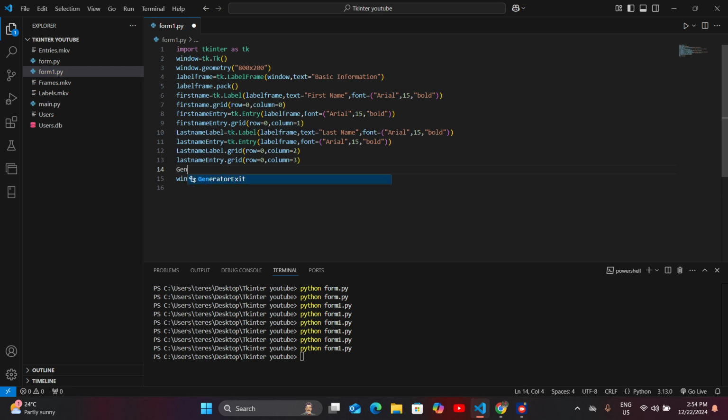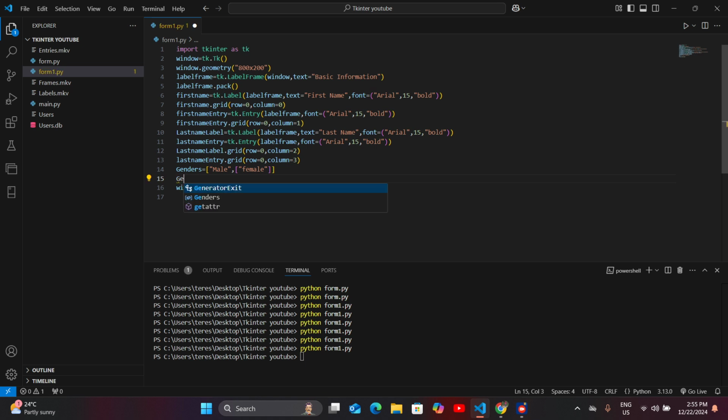I'm going to say genders equals to, so we have male, and then we have female. So we're creating it in a list. Then for these genders, I'm going to create a combo box. This is how we create a combo box.